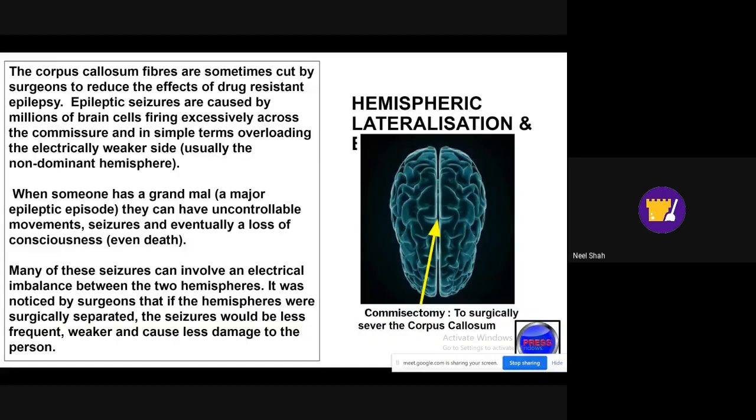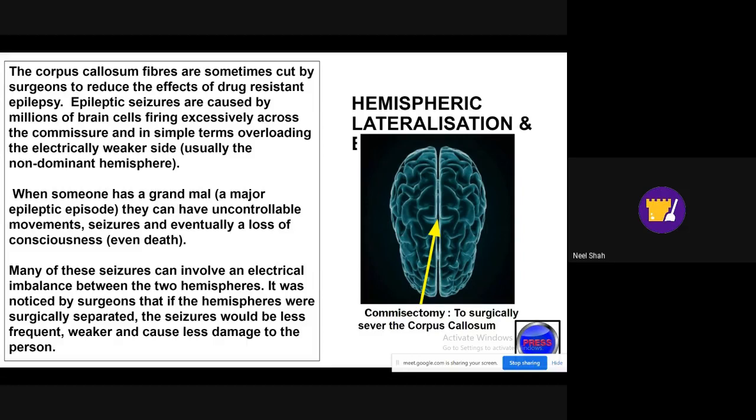So what has happened previously is that fibers in the corpus callosum are cut by surgeons. So if someone, for example, has epilepsy. Epilepsy is again a neurological condition, and things like lots of flashing lights or very fast-moving flashing lights will set off epileptic attacks. And it's a very serious condition. People can actually choke on their own tongue while they're having this seizure and lose consciousness. So it's quite a serious condition.